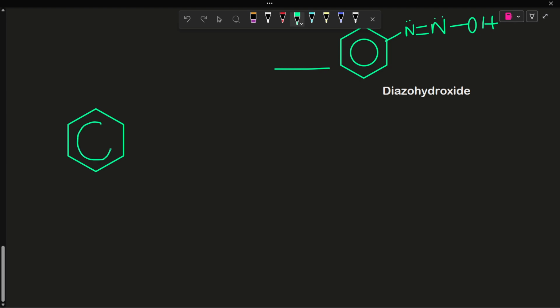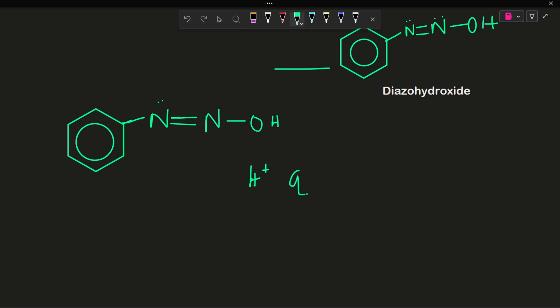This diazohydroxide, here you see, here we have N, here we have a lone pair on this nitrogen, here we have double bonded N, and here we have OH, fine. Again, H positive will be coming, plus Cl negative will be coming from the HCl. So it is a highly acidic medium that's taken, so that these are always furnished into the reaction mixture, right? Now what happens is that this O donates its electron pair to this H positive, and this gives us something like this.